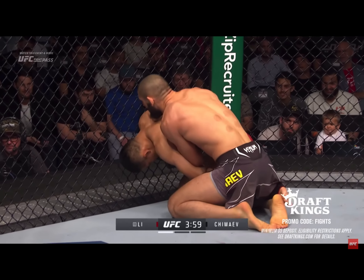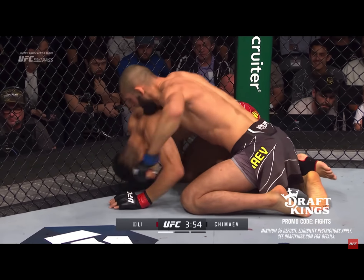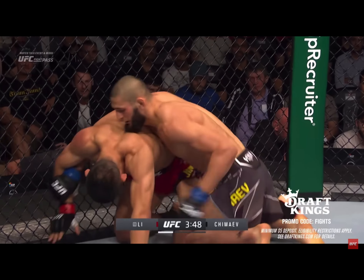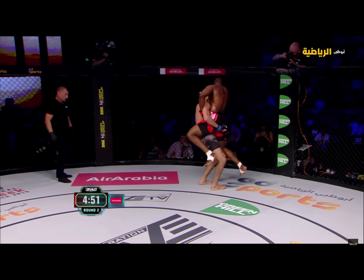In this sequence, Hamzat has a tight waist and is succeeding in securing Lee's ankle for an ankle ride. After not being able to control and damage Lee as much as he wanted to, Hamzat transitions to a temporary wrist ride before being able to get a hook in on the inside leg and grabbing a two-on-one.